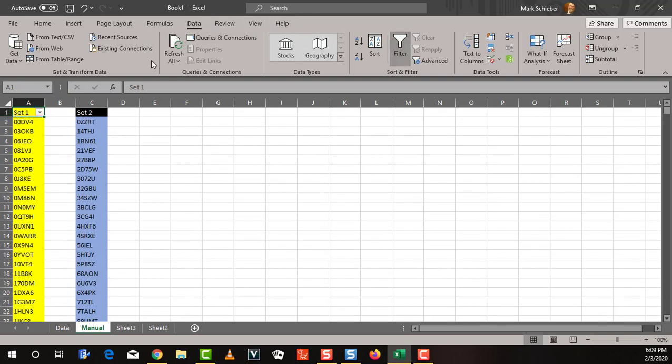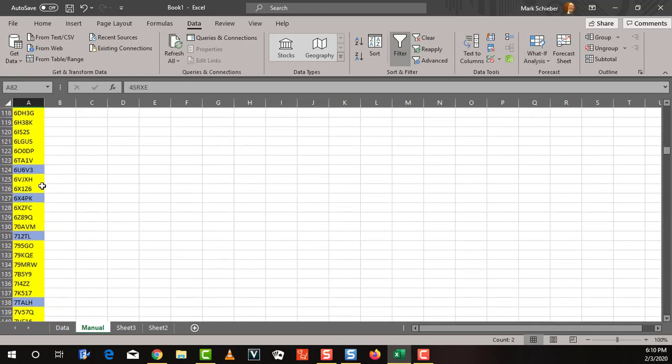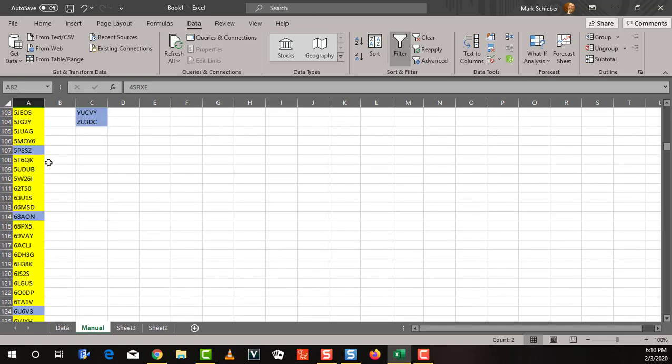And I'm going to put a filter on there, and then I'm going to sort it A to Z. Now, anytime you have a duplicate, the only way you're going to find them is where the yellow and the blue mash up together, right? Because they're all alphabetical. So I'm just going to quickly look through here, and I just have to scan. Let's see. There's one right there. See? And there's a lot of different ways to do this, but the quickest way is just scan through and look and see where your duplicates are, and you can quickly identify them like this.